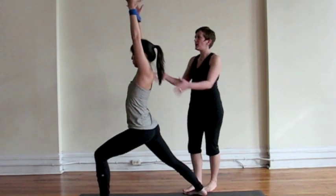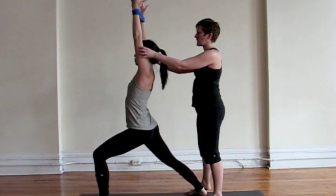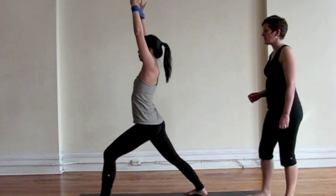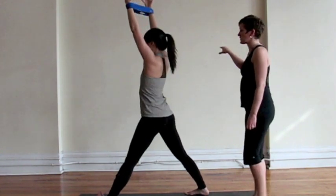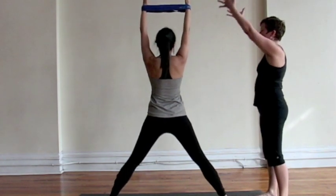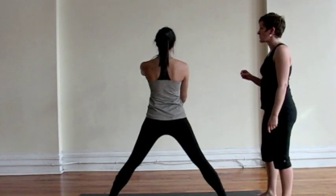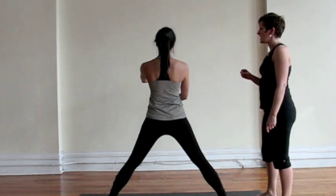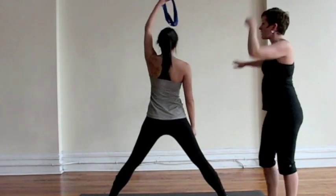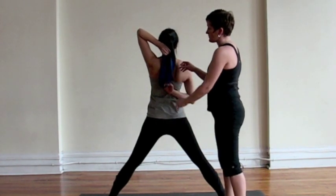Squaring off the hips. And again, using the loop to provide a little bit of awareness for the shoulders, for the arms. Straightening into the left leg. She's going to turn away from us towards the long edge of the mat once again, bringing the feet to parallel or slightly pigeon-toed. And as she lowers the arms, once again, she's going to adjust the loop into a triple loop. The loop will stay in the left arm as she raises the arm. Right arm will internally rotate, coming up to grab that loop.